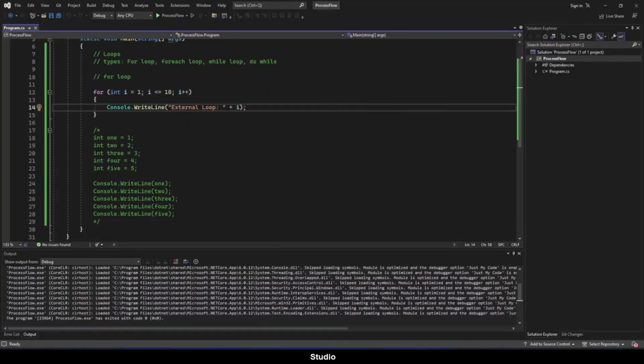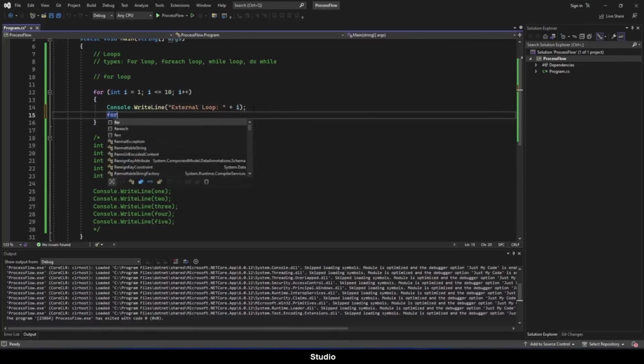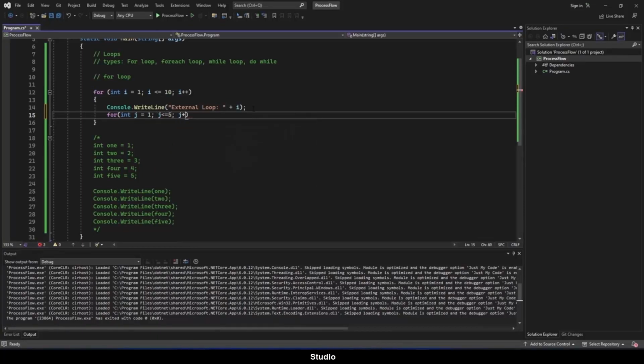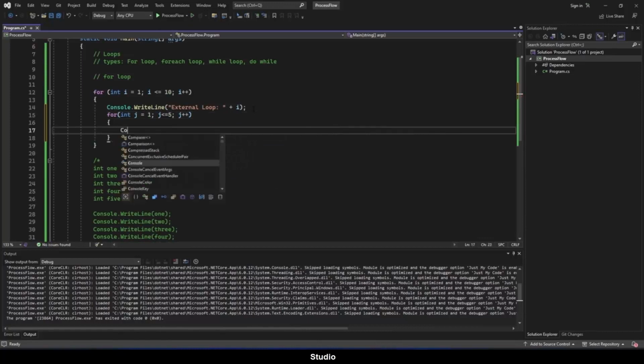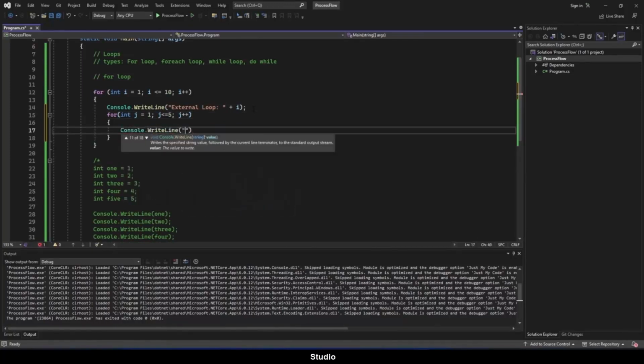Now we can add another loop inside. So let's do the same way. Int j, let's name it different because we can't use I because I is already being used. Int j would be equal to 0, for example. And, well, let's just count from 1. And then we would say to j, we only want to count j 5 times, less than or equal to 5. And then j plus plus, right? And then inside of this loop, we would also write here internal loop plus j.